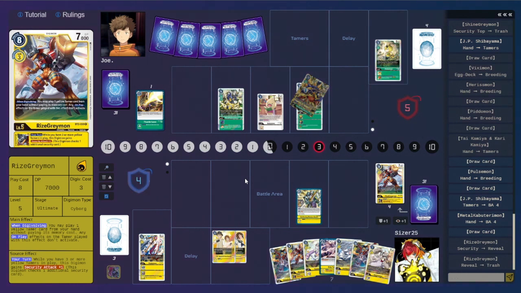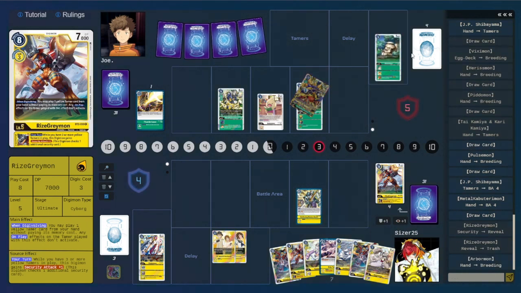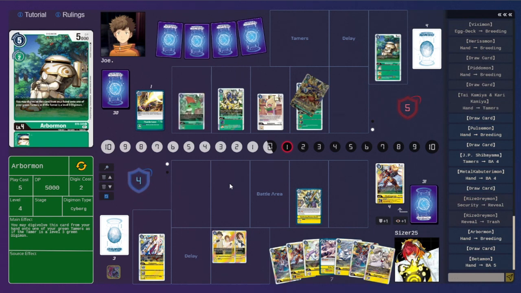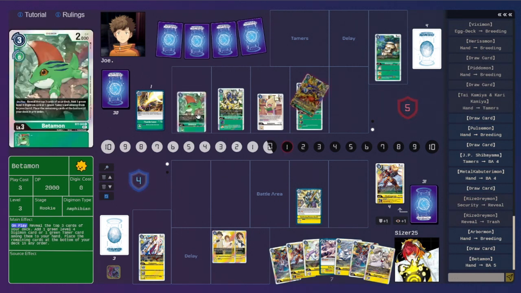You're gonna gain a pistol. Oh, if you're at less than 3. Okay, see, right now you're looking 2. Honestly, for my money, I'm just gonna evolve this Arbormon down here. The old Exone Arbormon. Yep. I'm just gonna play a little Betamon. So you'll go to 2.